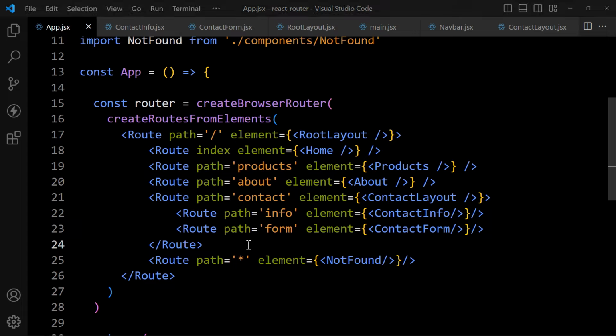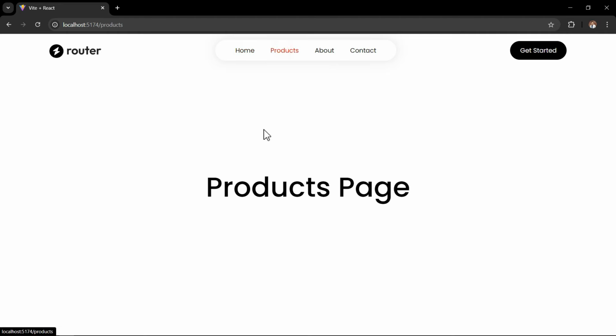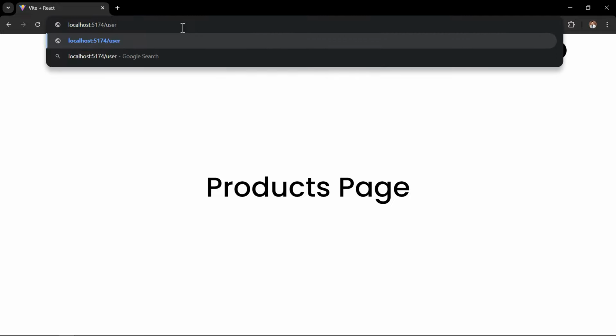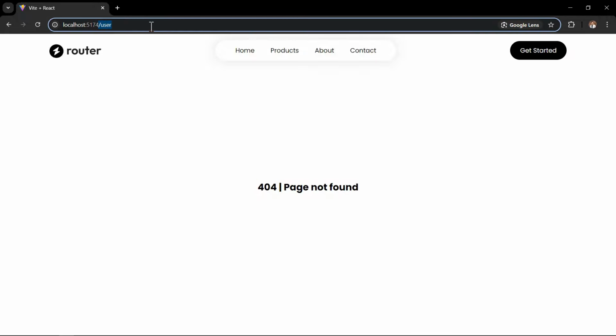So just come back to the web page. Here you can see we are at the home page. Now we are at the products page. Now if I change the path from here, we are at products. So let me type some random text, or let me add user, click enter. You can see we are getting the message 404 page not found because we have not added the user route. Let me add something else.